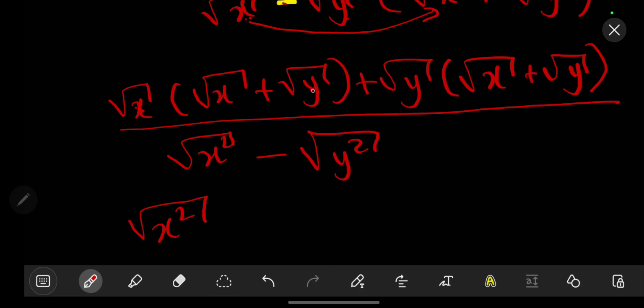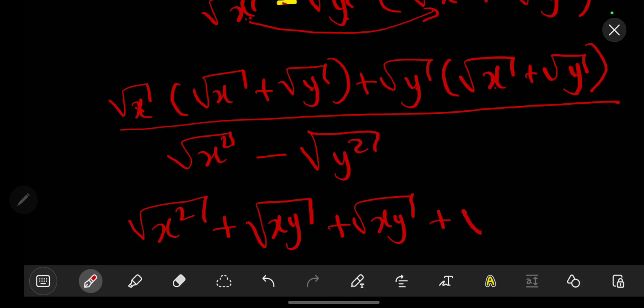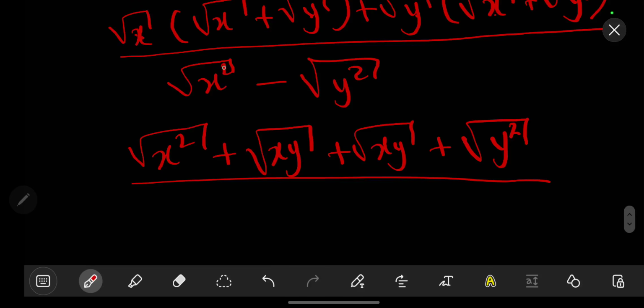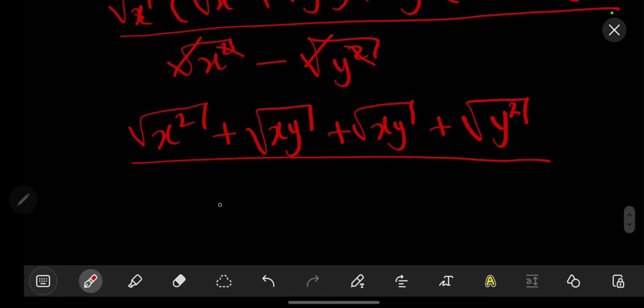Square root of x times x square root of y, it means what is inside will multiply this and this, it will be xy. Square root of y times square root of x, it will be plus our square root of our xy. Square root of y times square root of y, it will be the square root of our y squared like that. Then down here, this square and the square root will cancel, this square and the square root will cancel. So we are going to have our x minus our y like that.